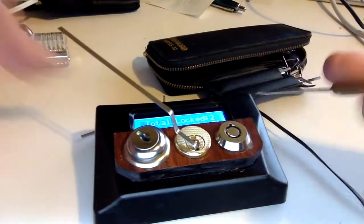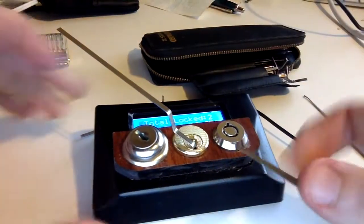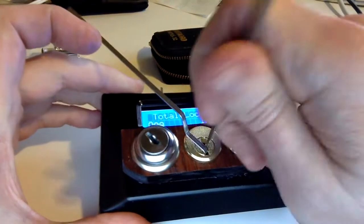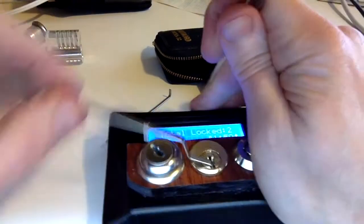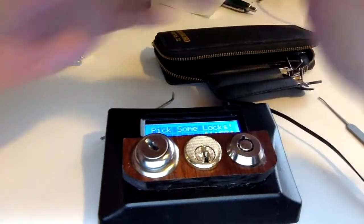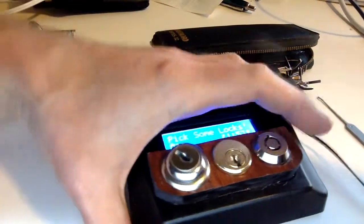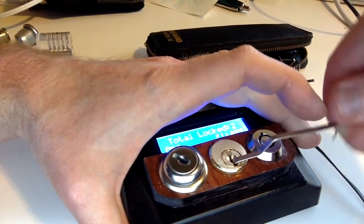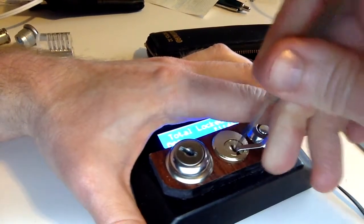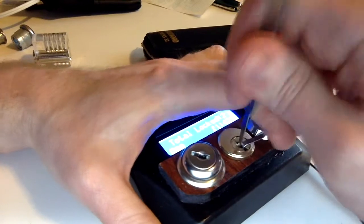Instead of using this offset diamond, I'm going to go with a snake rake and see if we can do any better. Probably it's mostly my technique just sucking. Also sometimes try it with a different angle on the tension wrench can also help. I usually try to get good central tension, but keep in mind that I'm not a great lock picker. I'm mostly a person who can rake some locks.